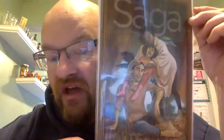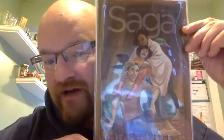Saga, one of my favorites, but it's not on my pull list. I keep meaning to get a subscription to this, just trying to defray costs. I think I give enough money to my LCS that I thought I'd just get some stuff, but I always keep forgetting to order from Image Comics, so I have to buy it. Luckily, it's out there. I've got my top 4 books: Saga, Sex Criminals, Rat Queens, and Bitch Planet. I call it the Saga of the Sex Rat Queen or the Sex Rat Bitch, or combine them some way. Those are my top 4 that I keep pulling because I keep forgetting to add them to my pull list.